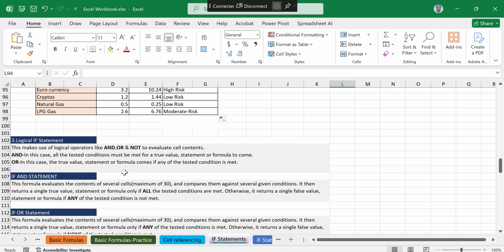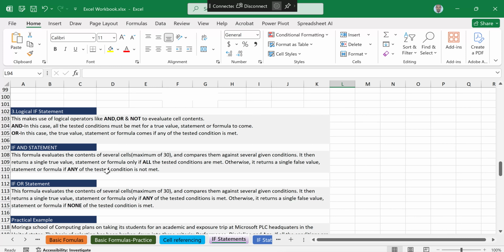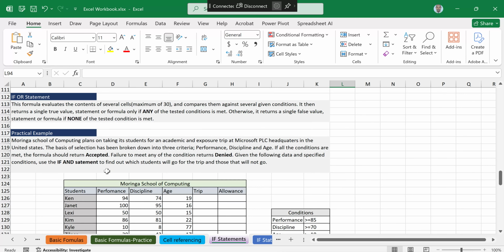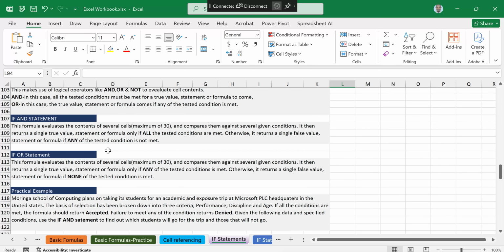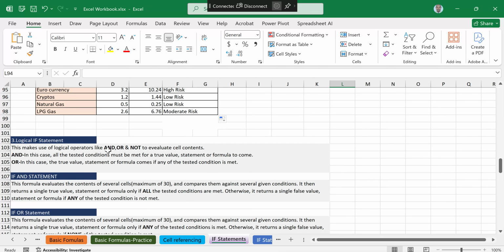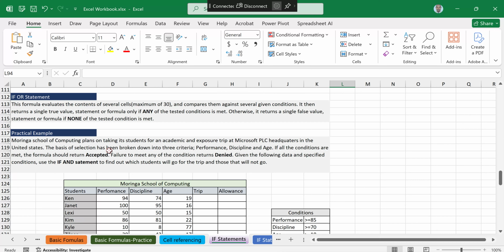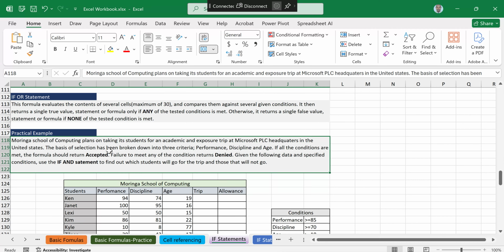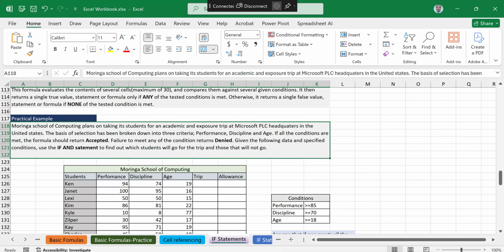So here we'll be doing if and also if or in our analysis. We go straight to the practical example, which we have here. Moringa School of Computing plans on taking its students for an academic exposure trip at Microsoft PLC in the US.